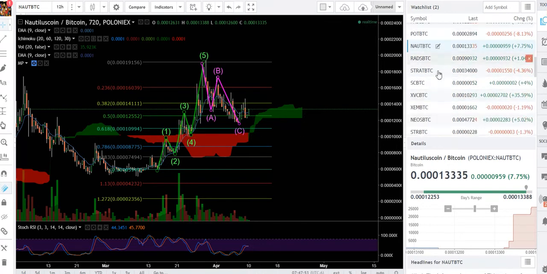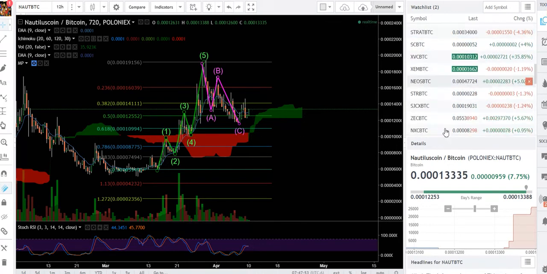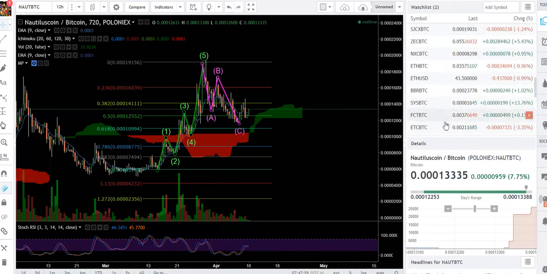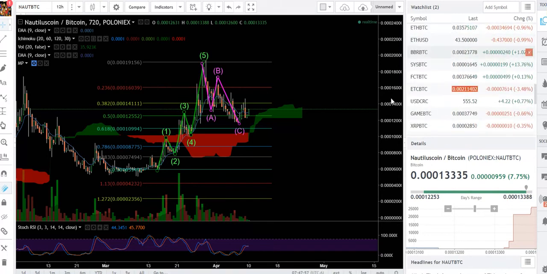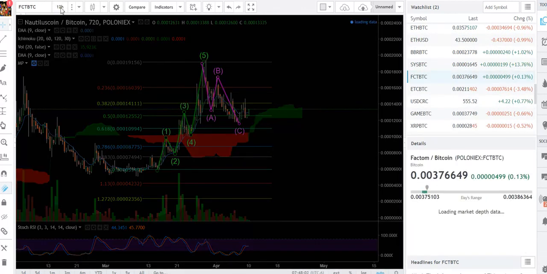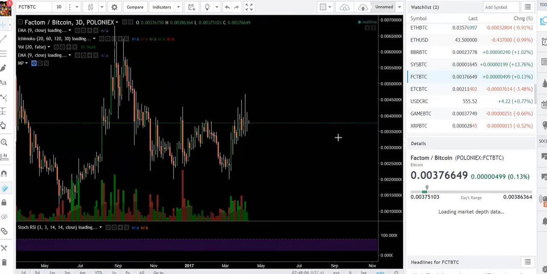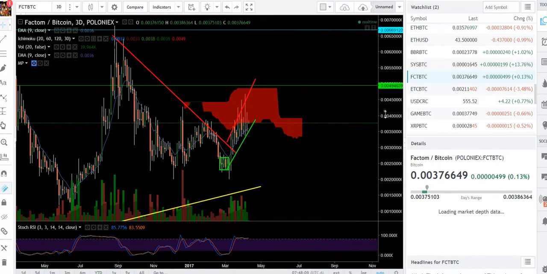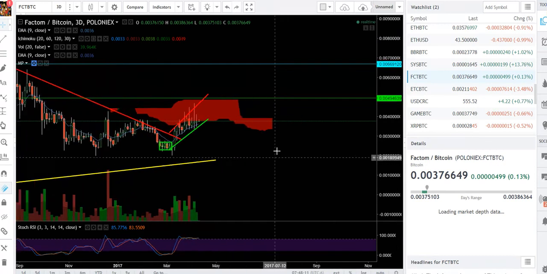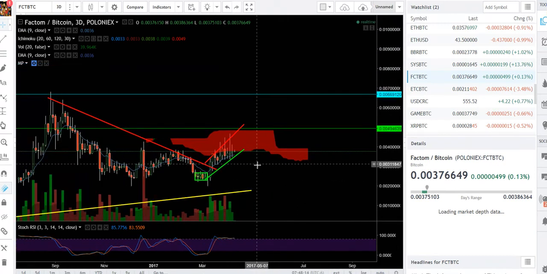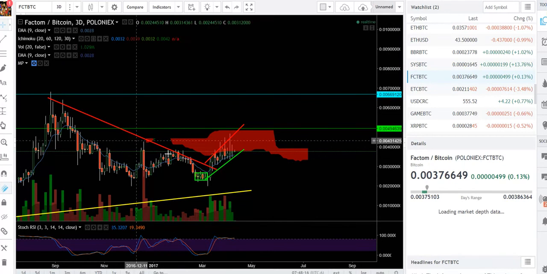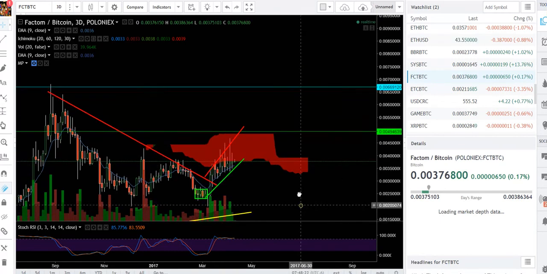Now, how the price reacts when it's in the clouds on a higher time frame is what we're going to talk about next. There's 3 examples right now: Factum, Scicoin, and Gigabyte. They're all in 3-day clouds, meaning that they want to move on. Like they've broken their market cycle. They're trying so hard to get up to higher levels, but they're in 3-day clouds.